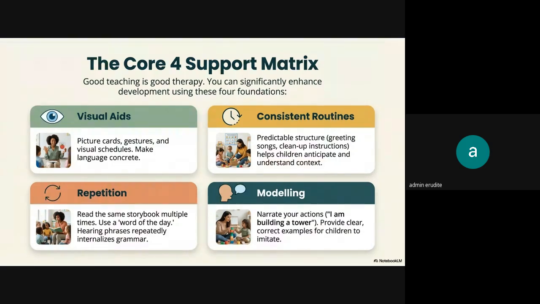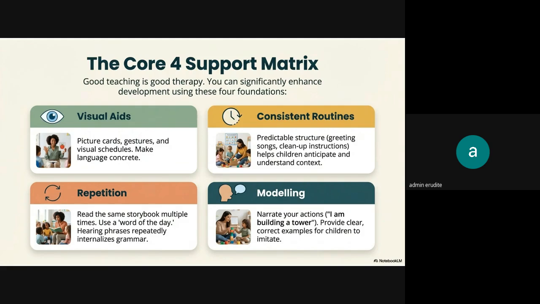Just to cover extra language, you can say, okay, so Goldilocks found the cabin in the woods. She saw that the door was unlocked. Then you ask them, what is the opposite of unlocked? If they are at the age between 4 and 6, they usually cover the opposite in the curriculum. So then they will tell you that locked is the opposite of unlocked, and unlocked is the opposite of locked.